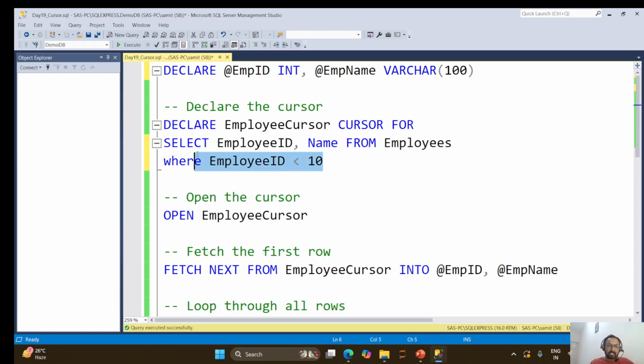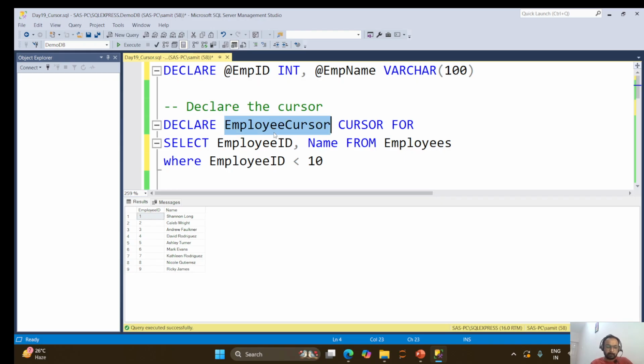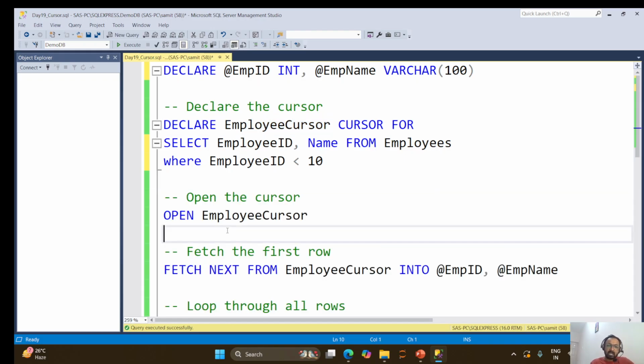Whoever has an employee ID less than 10 should be stored in this cursor. The next step, I am opening that cursor. Here I just declared it, now I have initiated it: I opened the cursor, which means the connection is opened with this cursor.